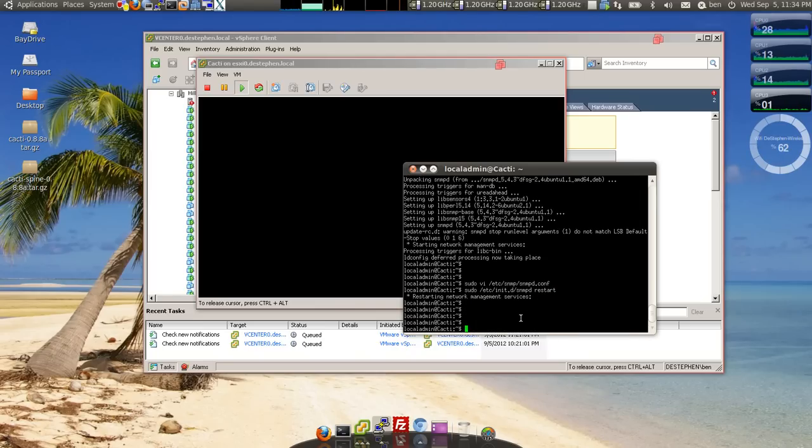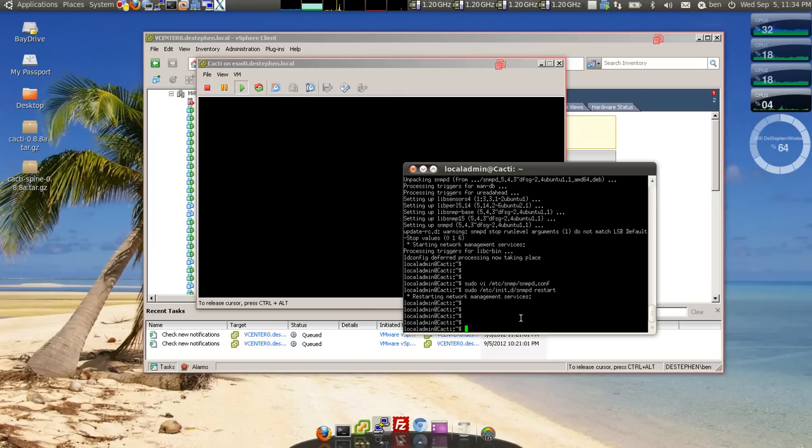Alright, so how we're going to do the Cacti is going to kind of cheat a little bit. We're going to install Cacti and Cacti Spine through the apt-get repositories, which will pull in all the prerequisites. And then once we're done with that, we'll go through the process of patching it to the version 0.8.8a, as well as patching Cacti Spine.